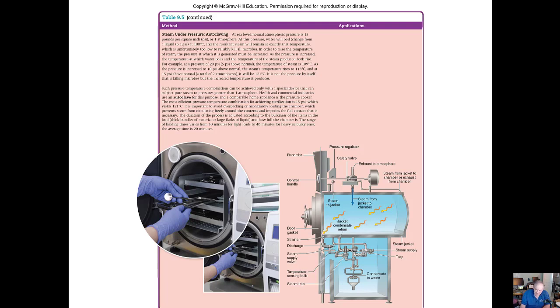It fills the jacket around it, so it's always somewhat warm once you turn it on, and then it'll flood the chamber where you store whatever it is you want to autoclave, and floods it with steam and builds it up to 121 degrees C, 15 psi for 20 minutes, and you'll have nice and sterile.